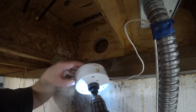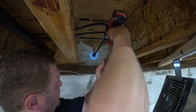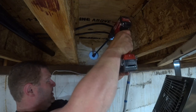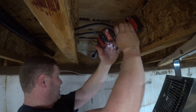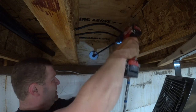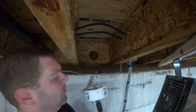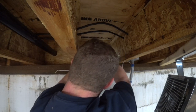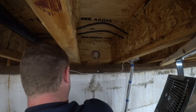Nice. Made it through the rim board. Nice. Through the outer skin of the SIP. Ouch. Still got grip though. See if we pull a plug out of there. Nope, not yet. Well, that didn't work the way we wanted it to.